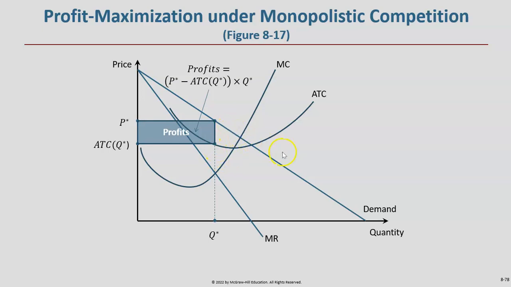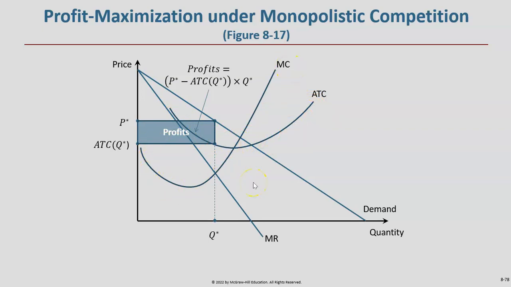Okay, so we've got a downward sloping demand curve, the marginal revenue curve, and the demand curve is linear, which is a simplifying assumption. That gives us a marginal revenue curve that intersects the vertical axis in the same place as the demand curve, and in the middle, the midpoint between the origin in the graph and the horizontal intercept. Okay, and we've got the familiar U-shaped average total cost curve and J-shaped marginal cost curves.